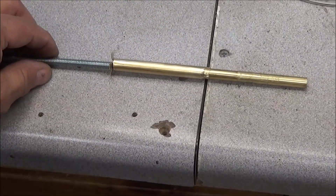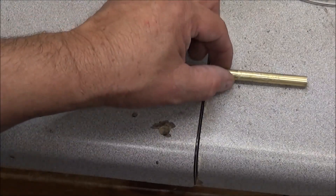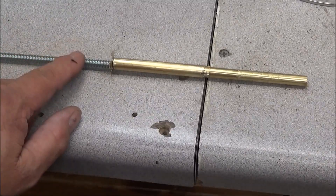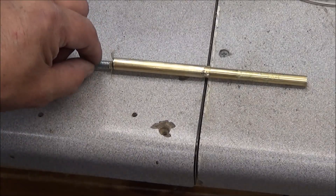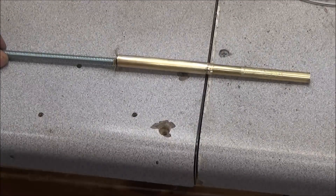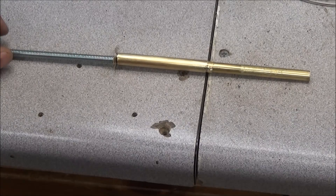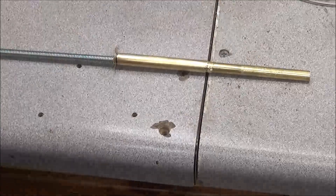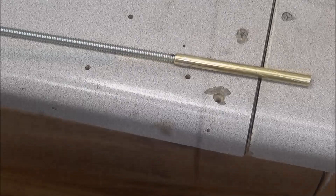The plunger will be in there like that, and I'll have to pin it and solder it to the inside of the tube. We can't solder the steel rod very well, so what I'll do is drill it, put a brass pin through it, solder it, and file it down. That should stay attached to our center rod, so as we screw the threaded rod, this will bring the length of the tube in and out and make a much finer tuning range.